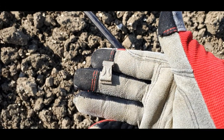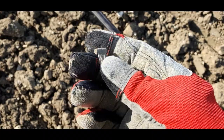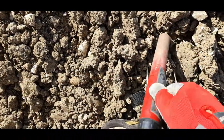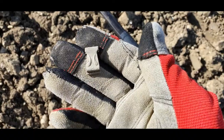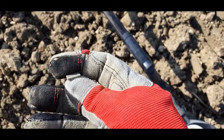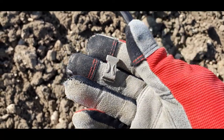There's the next one, guys. Not sure what it is, but looks like it would have been on a hinge sort of thing. Oh, dropped it. Yeah, I'm not sure what it is to be honest, but looks like it's got a bit of age to it. Got two markings on there. Yeah, I don't know. Anybody knows, stick it in the comments for me. And I'll see you on the next one.